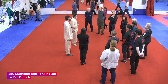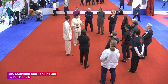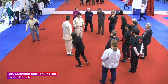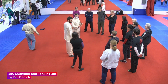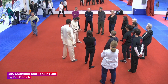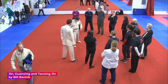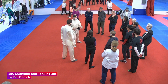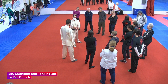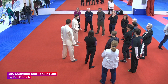So one of the principles that we're going to be exploring today is called Jing, okay? And that's practiced whole body force, which comes from practiced whole body movement. So when we're doing Tai Chi, we're doing a movement, we're practicing it, we're trying to use the entire body in a very relaxed manner. We're stable through the feet, settled through the legs, stationary through the hips, moving through the spine, moving through the arms, moving through the legs, okay? So that's full body force.